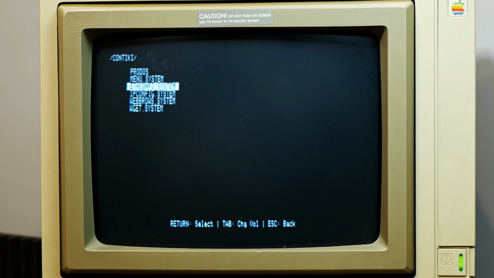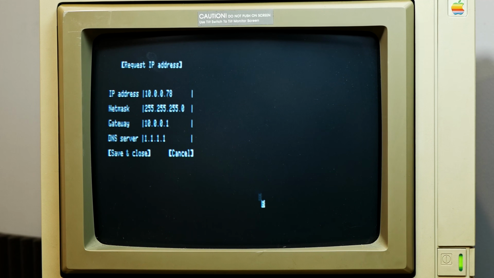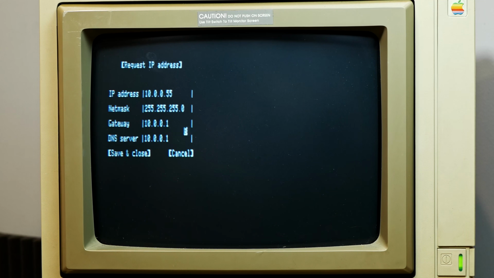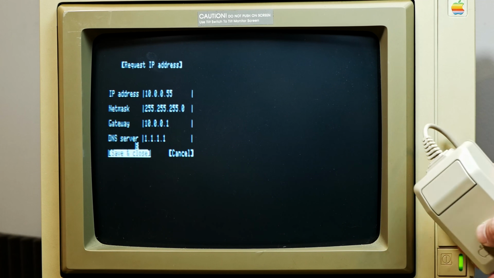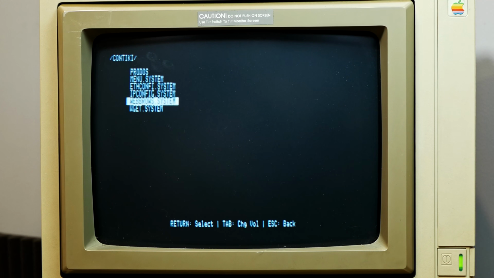So let's just make sure that we have an IP address. And we do, and this is fully mouse enabled, by the way, which is pretty awesome. So we'll just re-request an IP address, and we've got 55, save and close. Actually, I just noticed that the DNS was wrong. So ipconfig again. And I want to change that to 1.1.1.1, which is Cloudflare's DNS server. And is there a more satisfying mouse to click than this? I don't think so. Okay, let's go online with webbrowse.system.